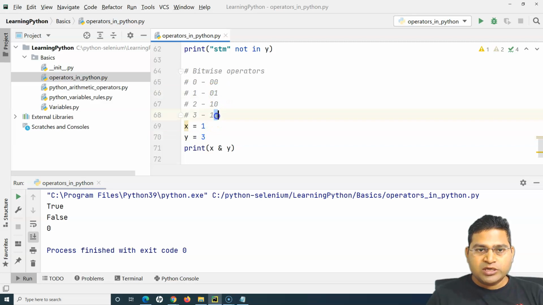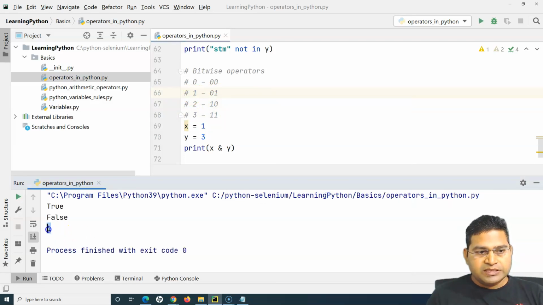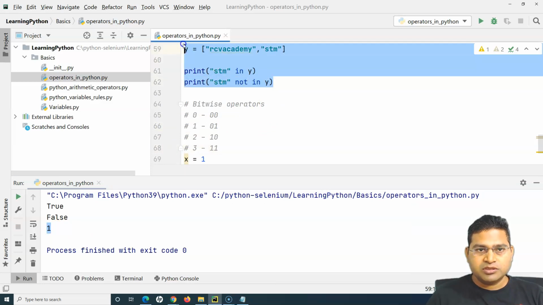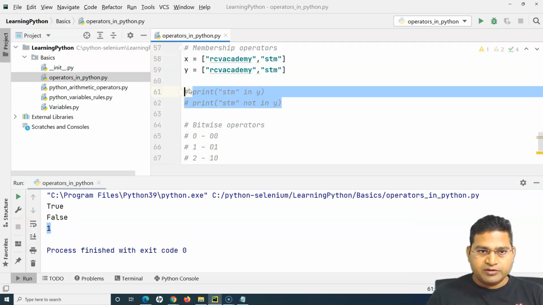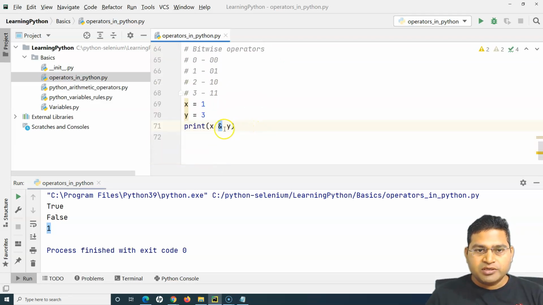The first bit, when compared, 1 and 1, will return 1, and then 0 and 1 will be 0, right? So 0 1. It will return the number 1 in this particular case. If I run this, you will see it has returned number 1. Let me comment these out here. And that's what the bitwise operator AND is.